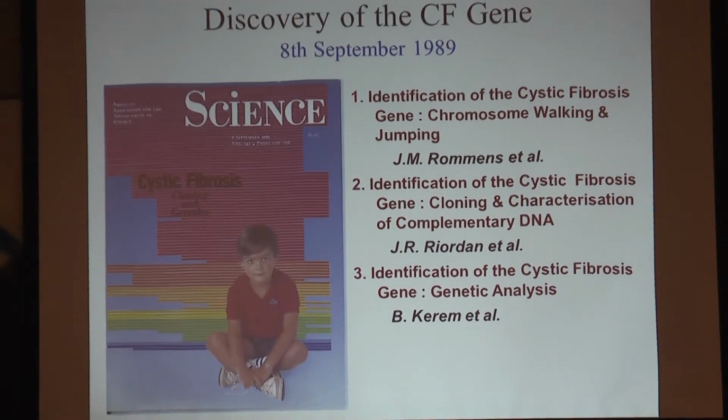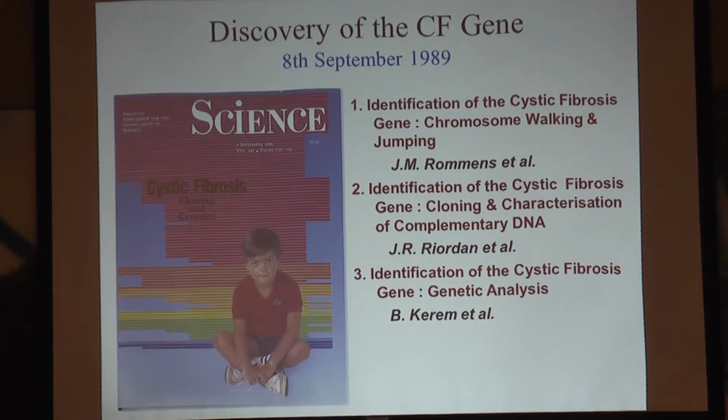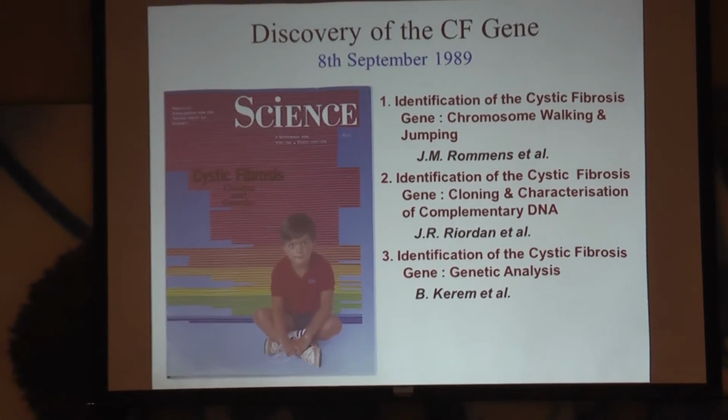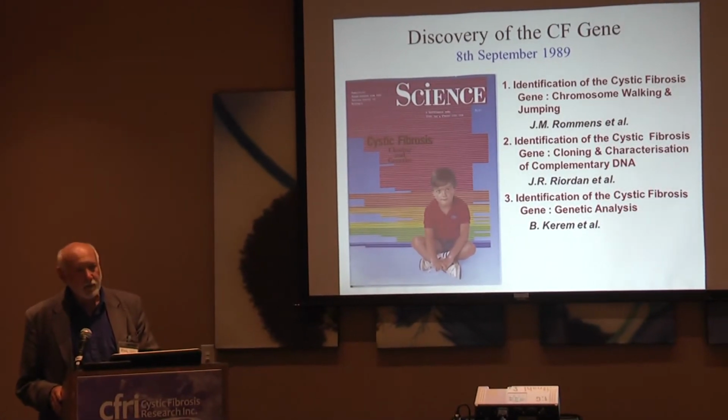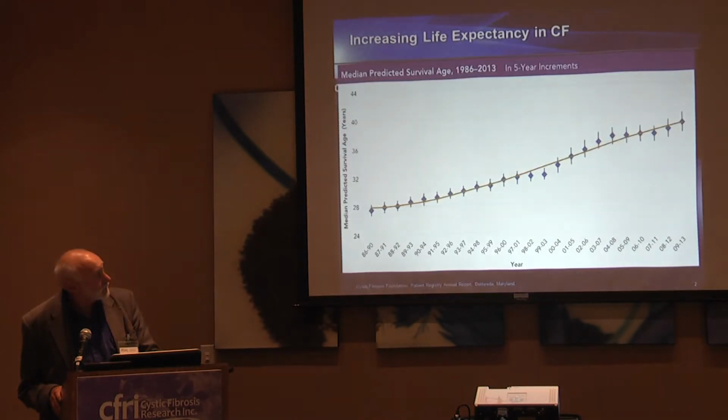The reason this is so important is because it really allowed people to start to understand how the disease occurred, and ultimately led to the development of drugs that Dennis Nielsen will tell you about that are directed directly at the problem in the protein produced by the faulty gene.